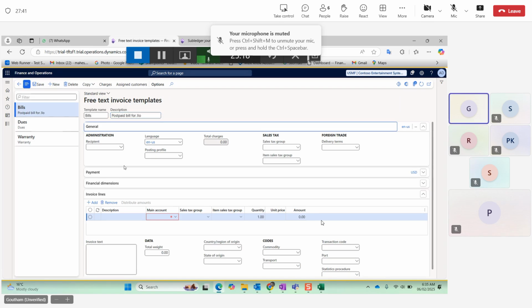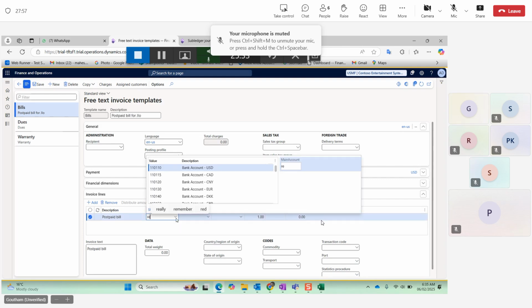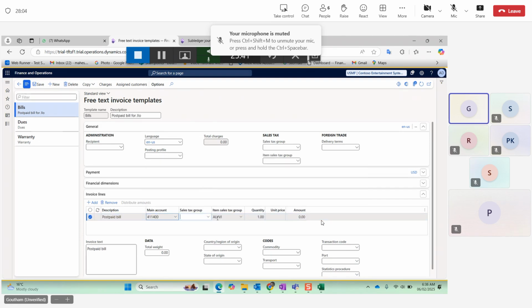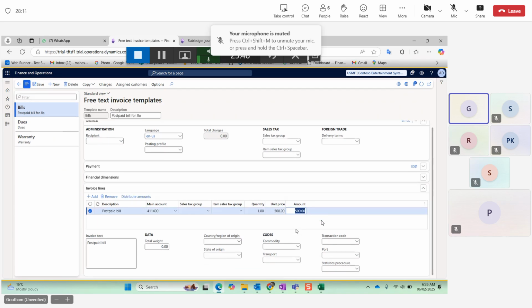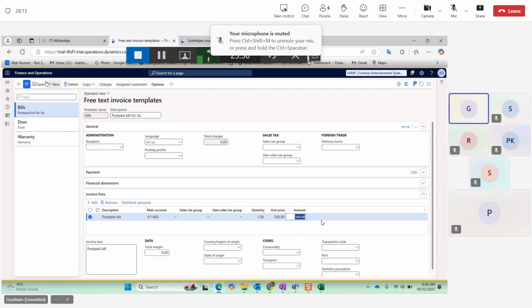Then we go to the invoice line and say postpaid bill, and select the main account. For example, here I am selecting the main account as revenue fee and giving the unit price as 500. After updating this information, you can click on save.